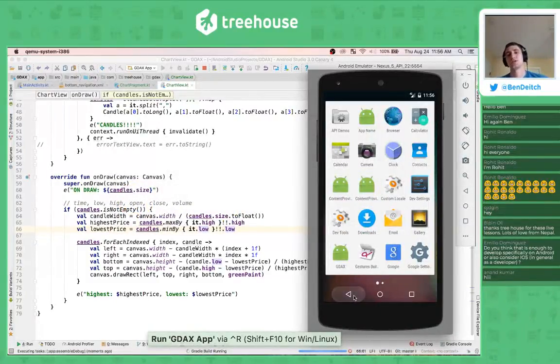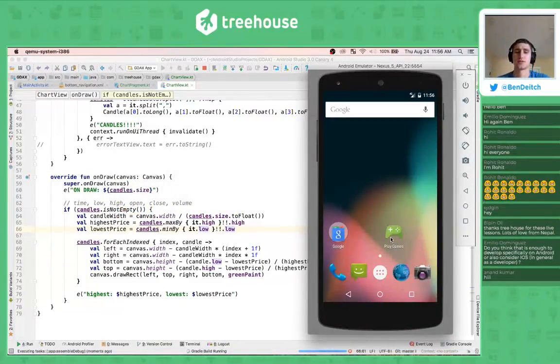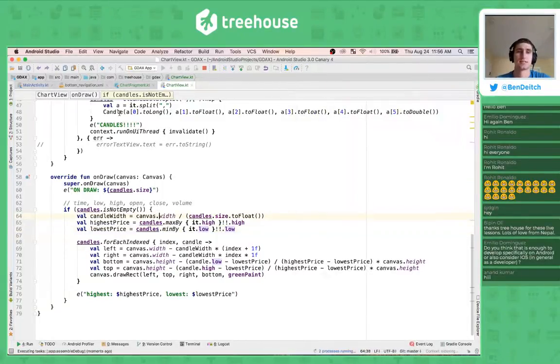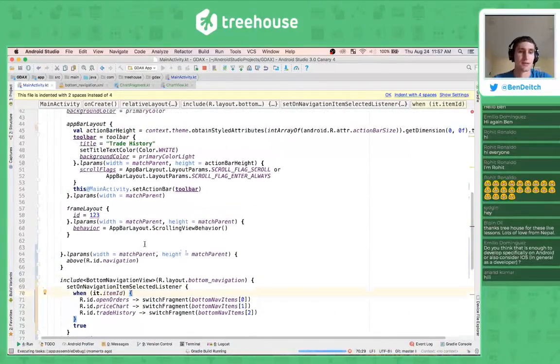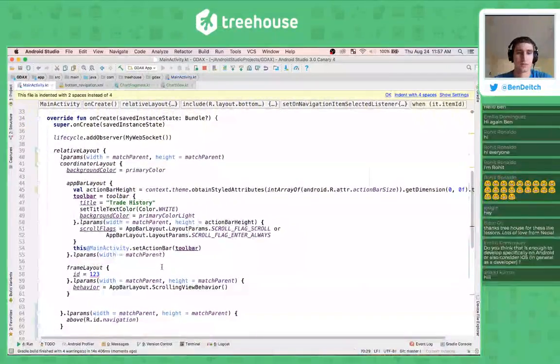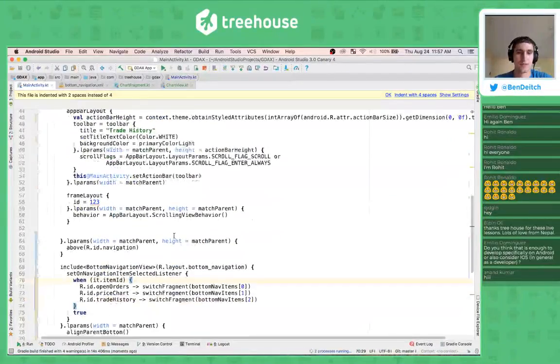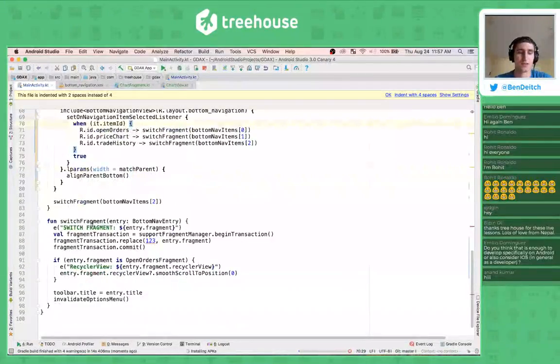And that should then show the chart looking really good, except for the fact that we can get the title bar to disappear, which I'm not entirely sure how we can fix. I think we'll, next week, of course, since we're almost done with this stream, come into the switch fragment function here and find a way to fix that.